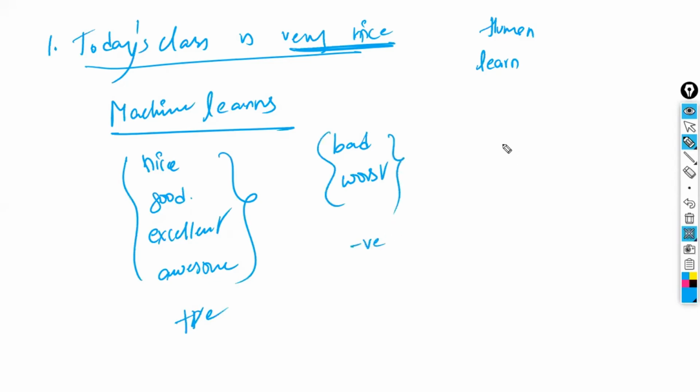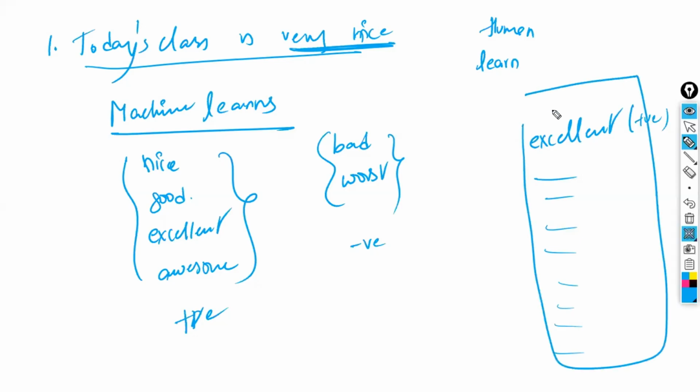Now, if one person writes a statement that today's demo session is excellent, if someone writes that, the machine will immediately identify this as a positive one. Like that, around 500 students have written their comments, their feedback. I share all 500 feedbacks with the machine and ask how many are positive and how many are negative. The machine will read the first one, then the second one, then the third one. Automatically it does whatever the human has to do.